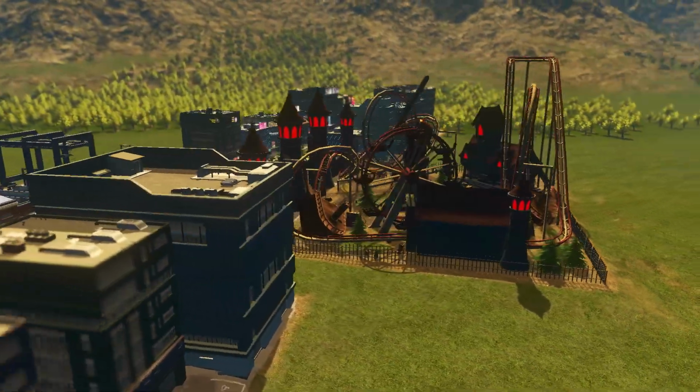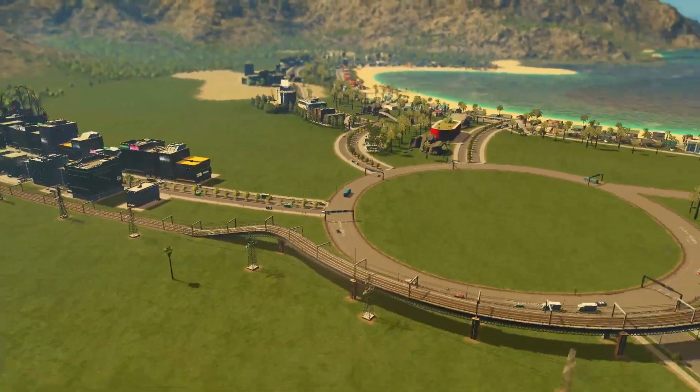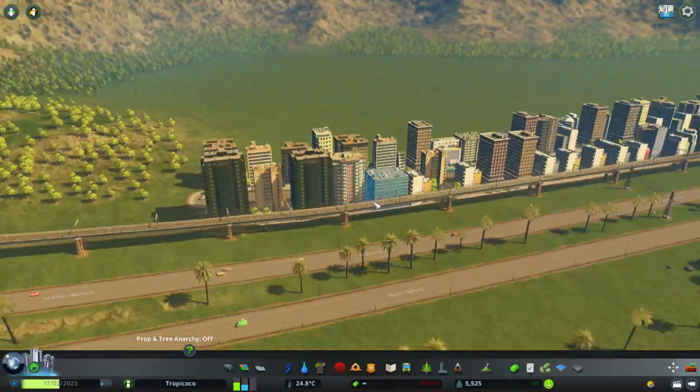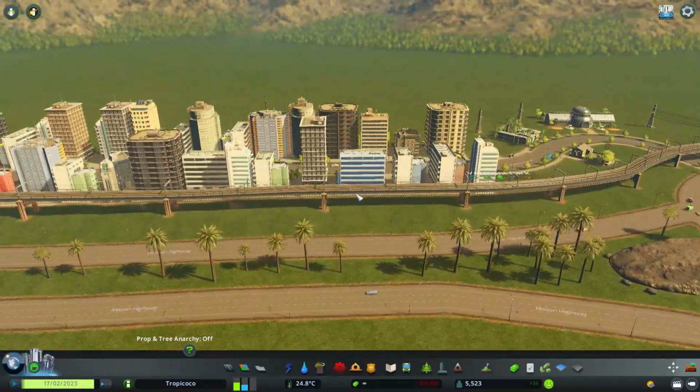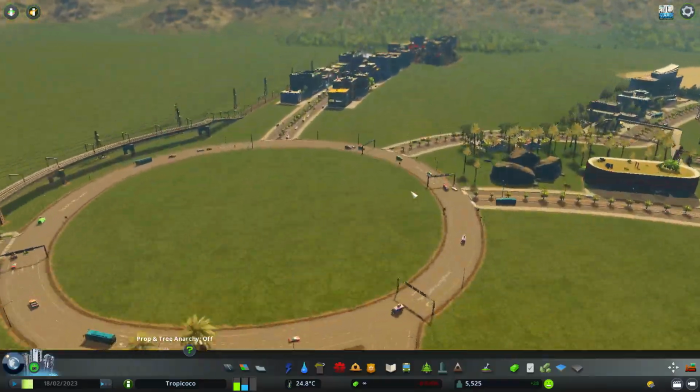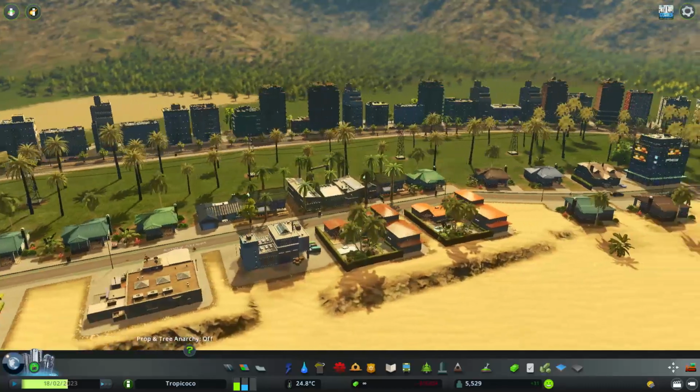This is the Magica theme park that we built last episode. It's pretty cool. It's at the heart of our commercial district. We've also fleshed out our backline a bit, and this area is coming up. It's definitely looking nicer and nicer, slowly but surely turning into the tropical paradise we've always wanted Tropicoco to be.